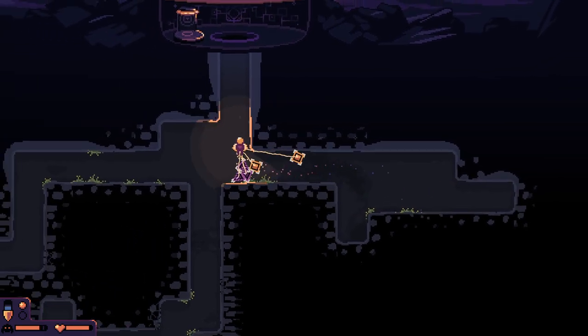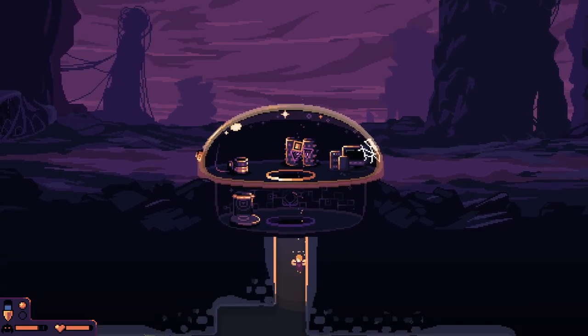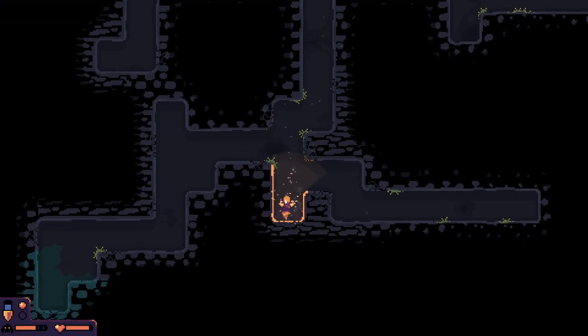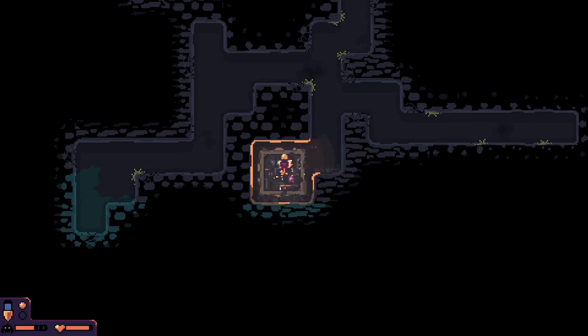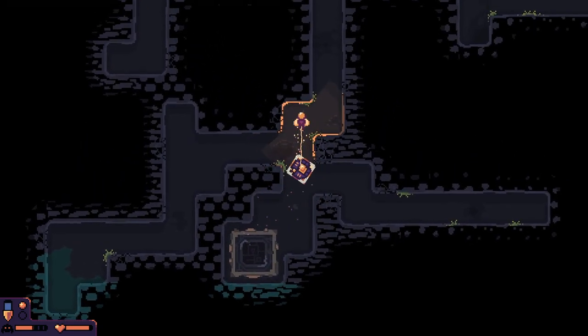Not to mention the fact that we can now carry 5 resources, which is kind of huge. That's great. It's marvelous. Oh, it's our relic as well. That's our first floor relic. Oh, that's huge. Okay, good. Oops.